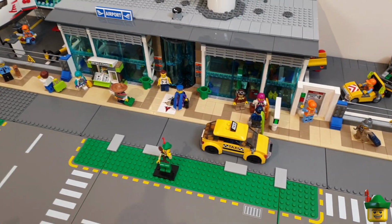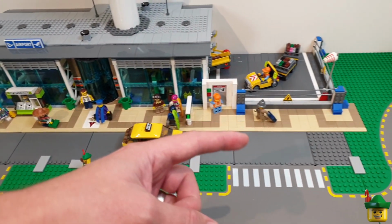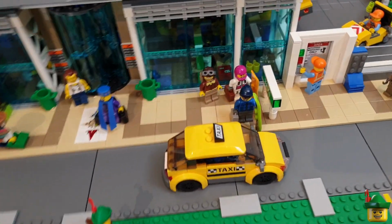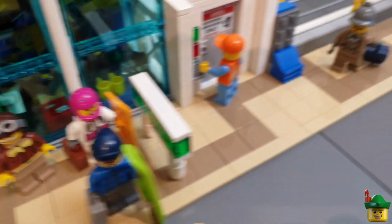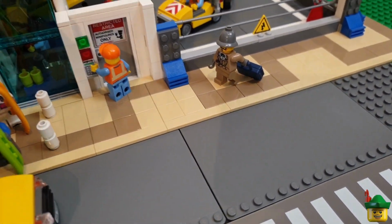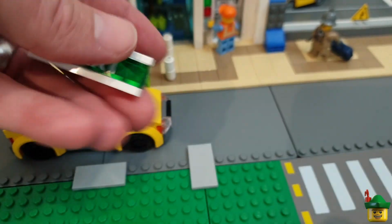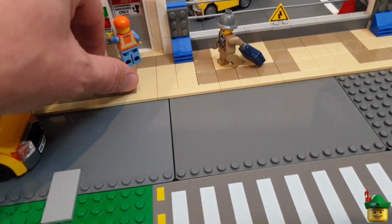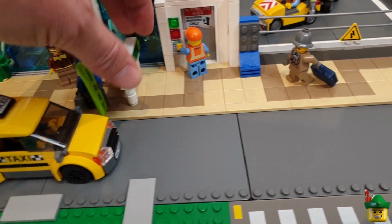So taxis would come in at one end and then go along here, pick somebody up and then go out the other end, and cars dropping people off and so on. But there is the taxi sign there. You can see that trans green piece which says taxi, or maybe you can't. Let me pull it off. So that's from some really old lighting sets. It's a trans green brick. So I'll just pop that back on its posts. Yeah, so I thought that would be where people queued for a taxi.